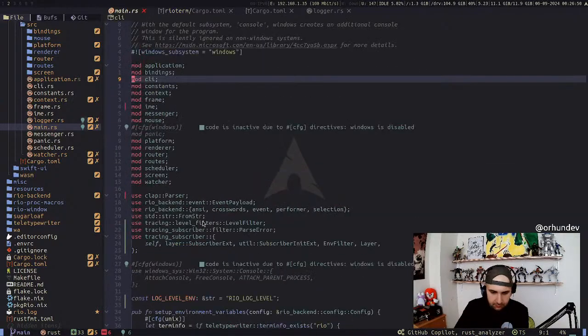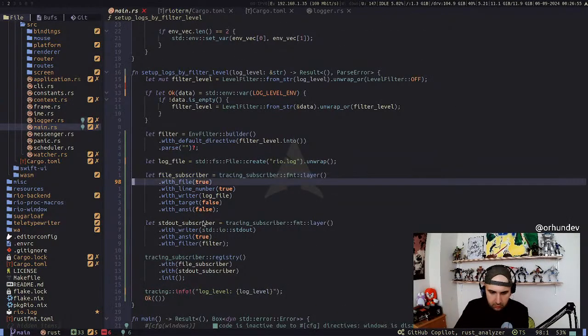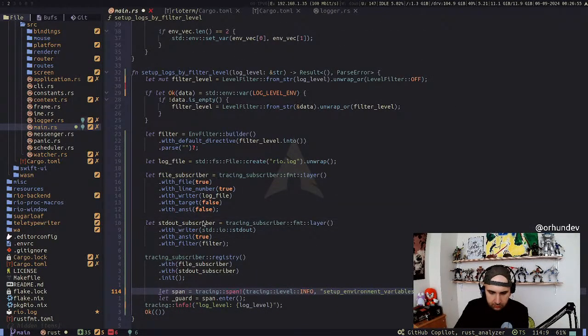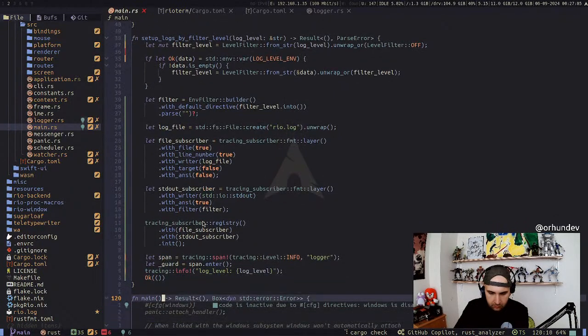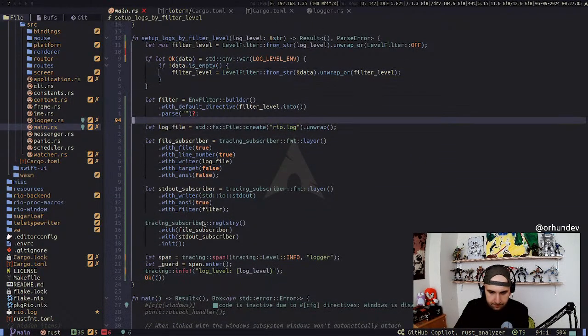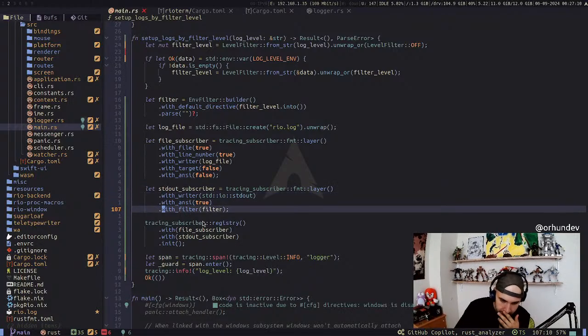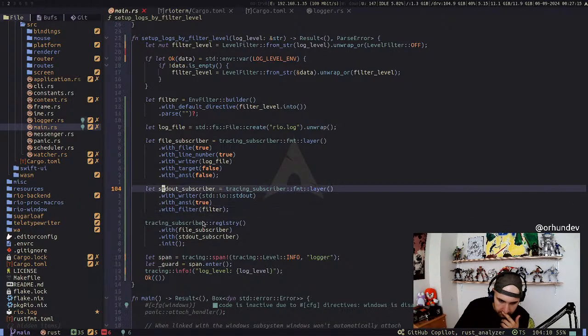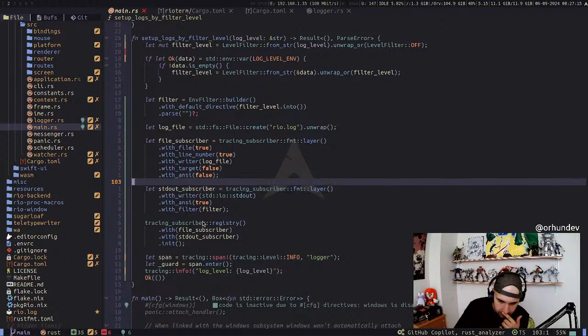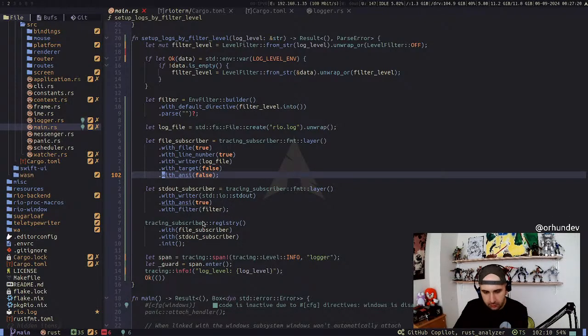I'm going to do the same for this block. So info, logger, something like this. And I'm not really sure about the filter here. Maybe it should filter as default for std out, but not for the file.